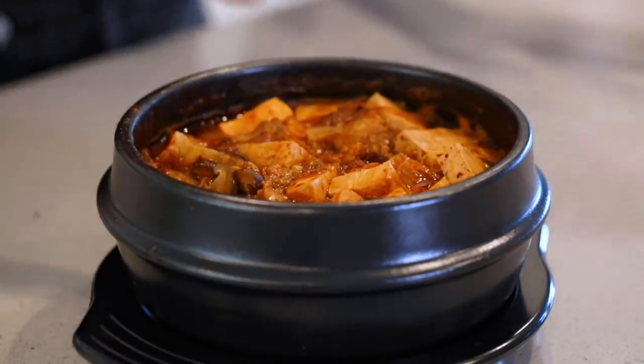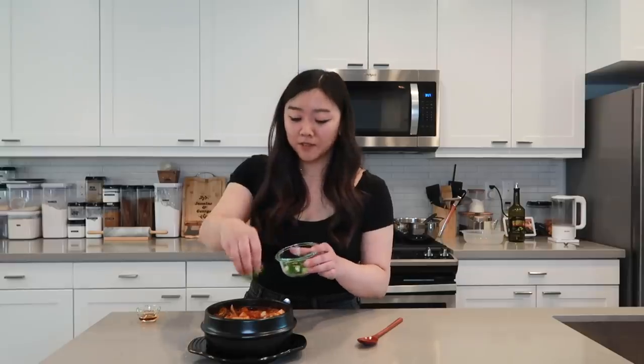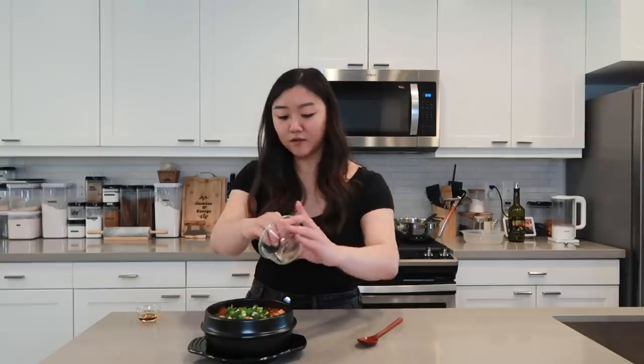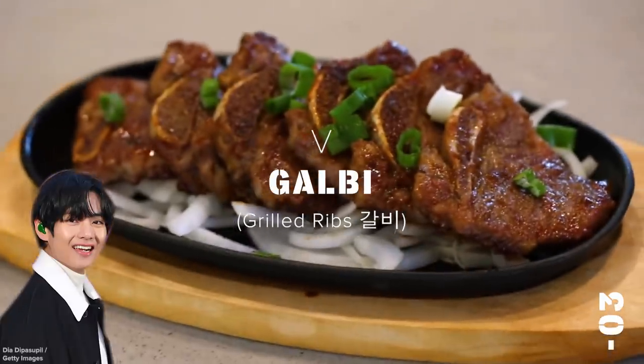It's literally still bubbling because the pot is keeping it nice and hot. I'm gonna top mine with some green onions — I like a lot. Some sesame oil and it's time to dig in. Oh wow, that's so good. Dare I say I have outdone myself? I think that's pretty fair to say.